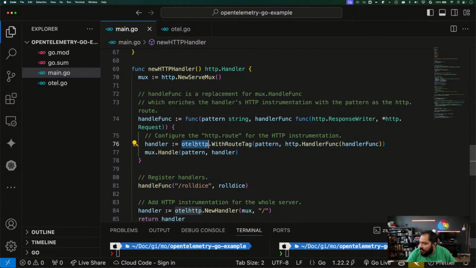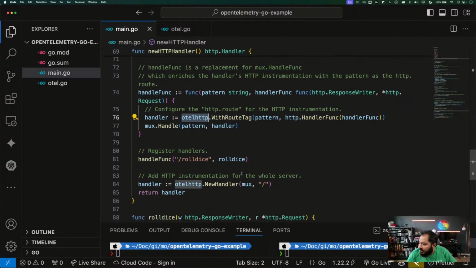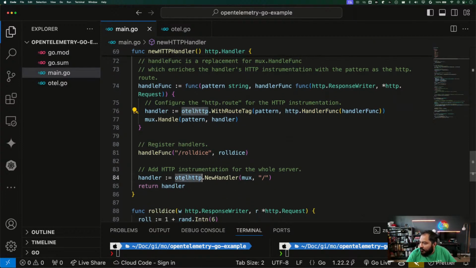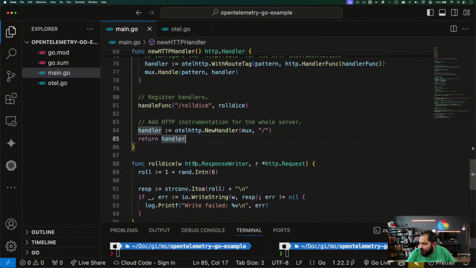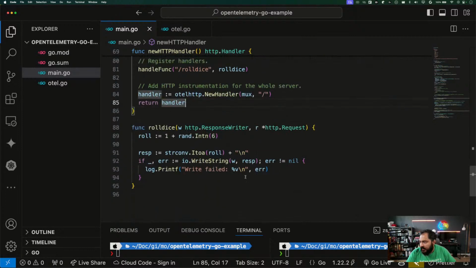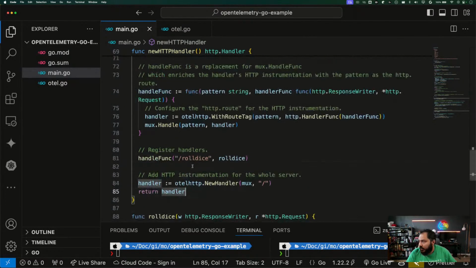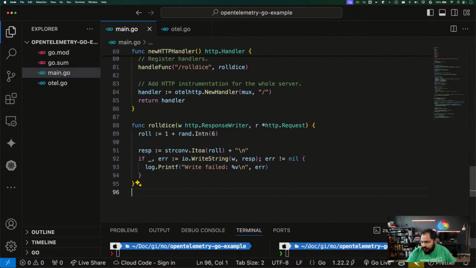I guess this is helping us not to have to write the spans manually. We could just have OTel HTTP new handler and we call everything on mux. And then we have our roll dice HTTP handle func, which we're wrapping with this new handle func function that takes in a pattern and a handler func. Cool. It's almost like a middleware use case that is happening here. Awesome. So that all looks good.